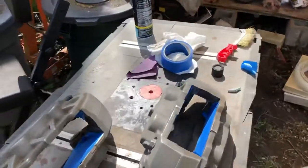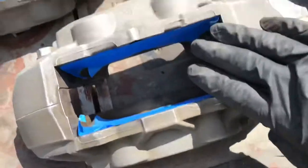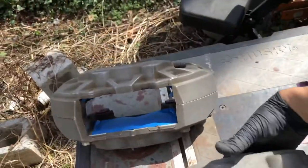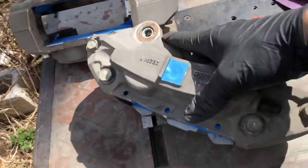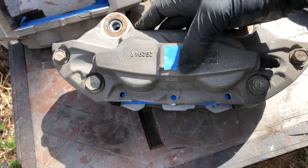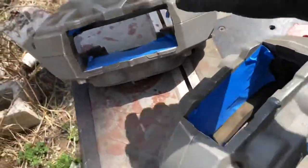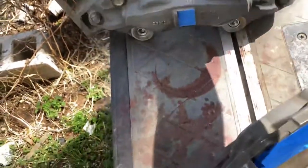So now you just gotta mask it off right there. Just to cover the pistons, because when you paint, you don't want it to go inside on the rubber seals. Also, tape masked off the brake line connector, next to the brake line. Same thing for this other one.